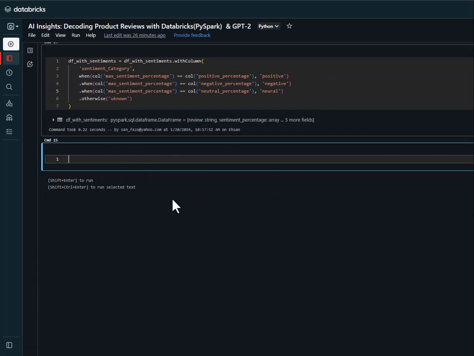The sentiment category column is determined based on the maximum sentiment percentage. It categorizes reviews as positive, negative, neutral, or unknown if none of the previous conditions are met. Okay, and next step is show the data frame with the sentiment and sentiment category.